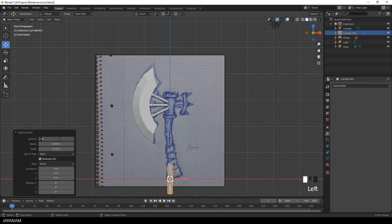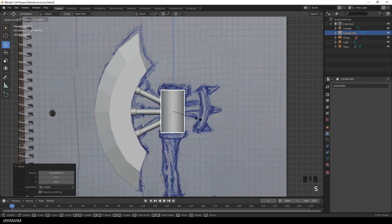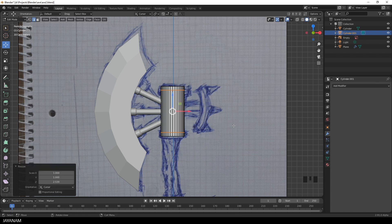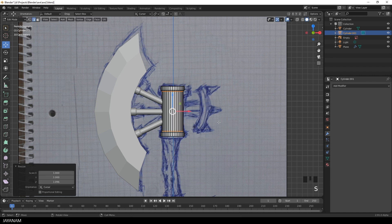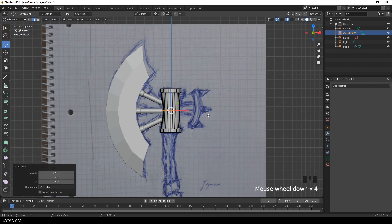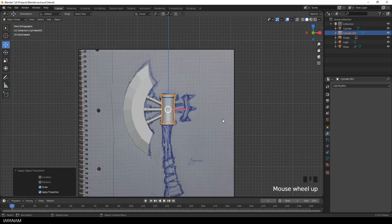For the head I use 24 vertices since I want it to be a bit more round. I increase the size and move it upwards. Now I can add some edge loops again to create the thicker parts at the top and bottom. It's almost the same process for every part — we work with primitives and try to match the different parts of the sketch, and in the end we will merge these together. I add a few edge loops, scale them down just a bit, and I think that's good enough to start with.